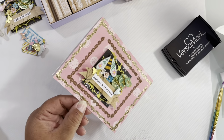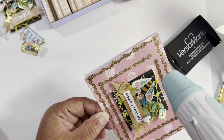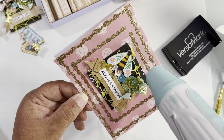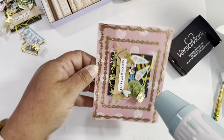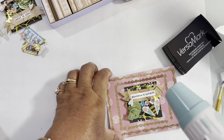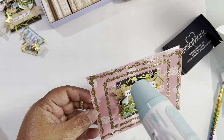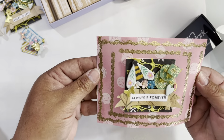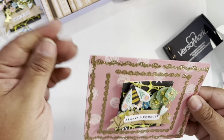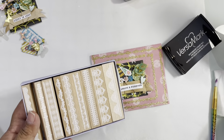We are getting our heating tool and we're gonna start applying the heat around the card. And you can see how it melts very nicely. Cute. I'm done. And look, guys, you have a very nice card already done for you with a cute gold framing using these cute frame stamps.